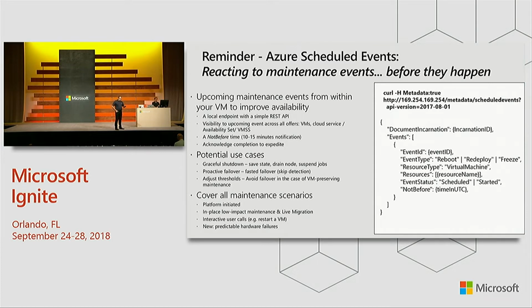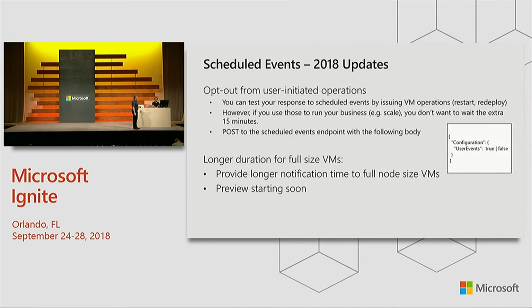Last point I want to make on this before I go to what's new is that from your application case, you can decide on failover. You can decide to spin up a new VM that will do some work, or you can decide to do nothing. But you can create mechanisms. And we have some samples in GitHub where you can start from them. You don't need to reinvent the wheel and write all the code, but you can essentially start from a point where your application is already future aware.